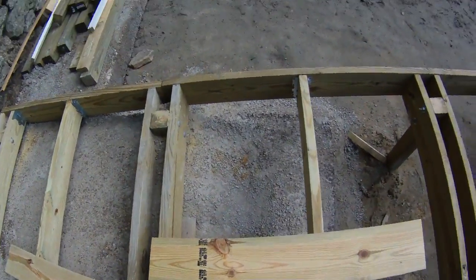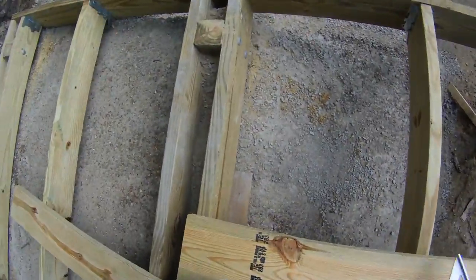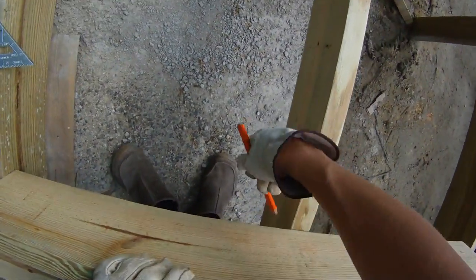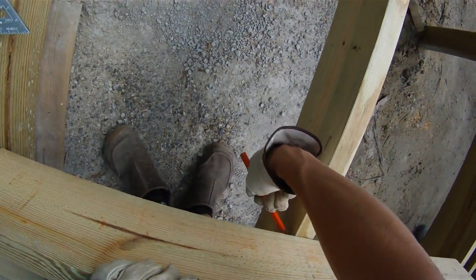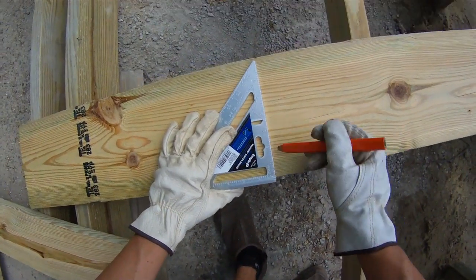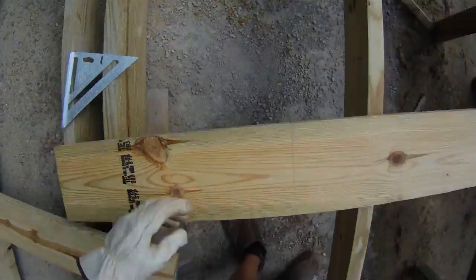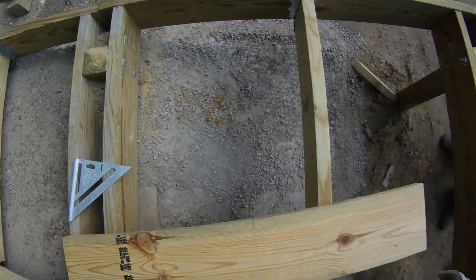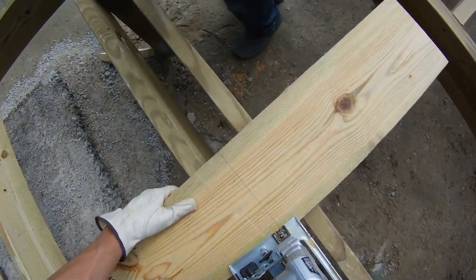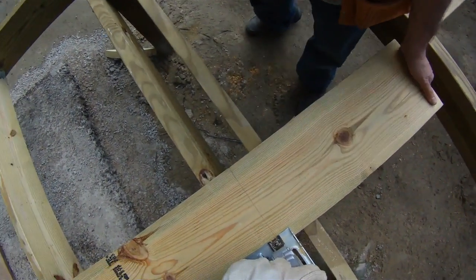So what we're doing here now is getting some cross braces like this right in here to get some strength. So we take a board like this, go down like this, mark underneath, and then we take a T-square here, line it up, mark down here. Then we get a saw and cut in the middle, so it won't bind up on us. Somebody else can hold it for you, that helps too. There we go.